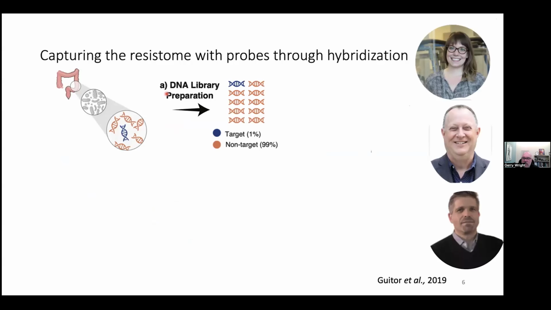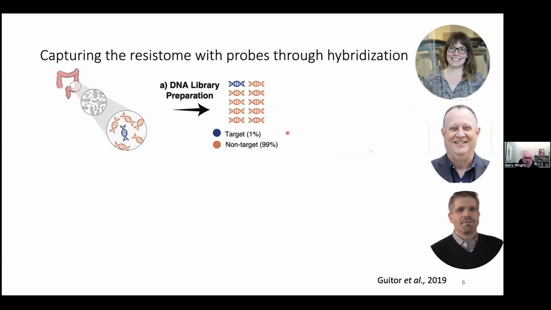So Alison Guitor was a PhD student in my lab several years ago, and then working with these nefarious dudes here, we came up with this application of technology that Hendrik and company and the ancient DNA guys had developed, which is really how do you get the sort of needle in a haystack as you're trying to identify the genes that you're interested in and discard what I would call contaminating genes, right?